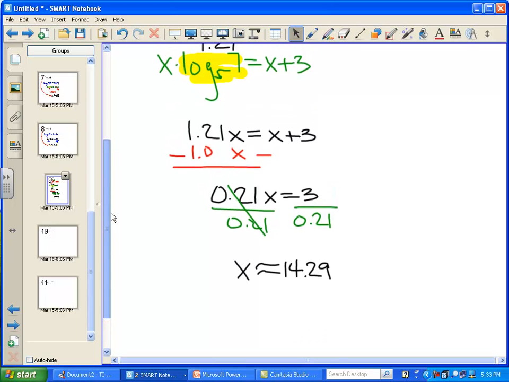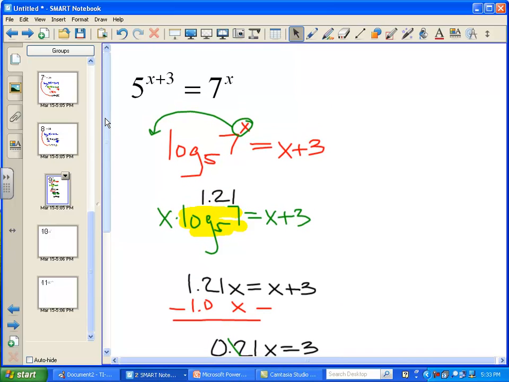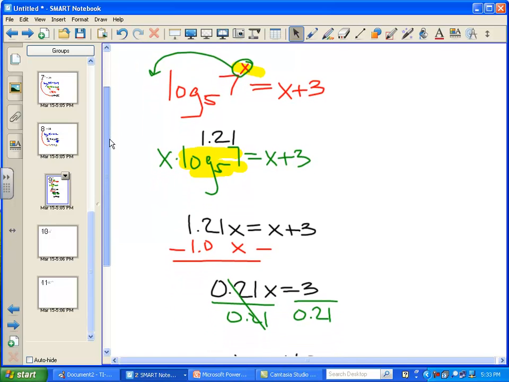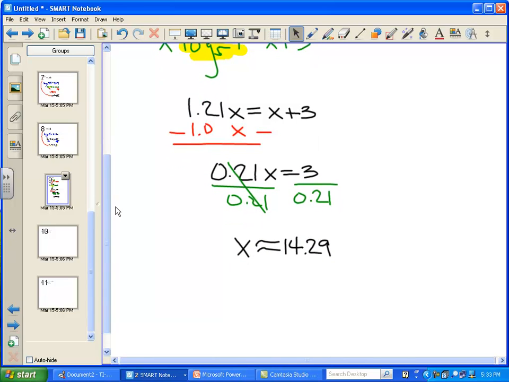Okay? So just go back and take a look at the equation. These last few learning targets are all about how do I get the variable out of the exponent. And we have that happening once up here, twice, and then we have it happening again here. But now we have the tools to get the variable out of the exponent every time. And then come up with an answer to what seemed like a pretty difficult equation to begin with.